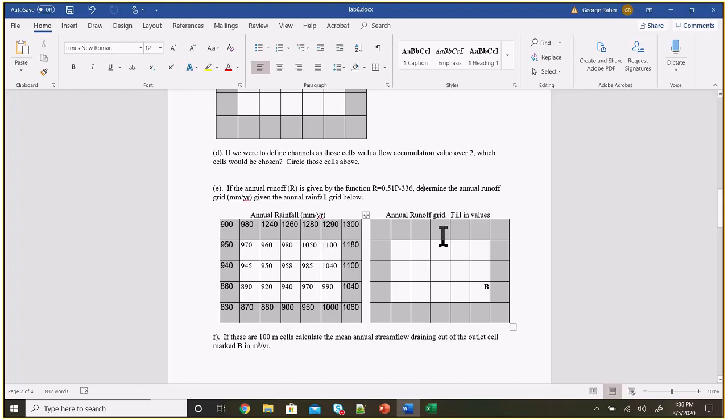the values that you get here, what are the units going to be in terms of runoff? Millimeters per year. Exactly. They're going to be millimeters per year. So if they're millimeters per year, that's a linear distance. Okay. So the way we're modeling that is that we got, what was the first number we got?